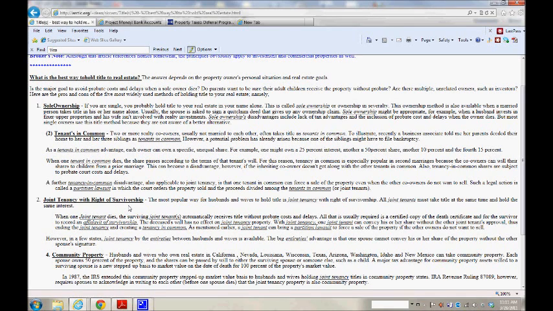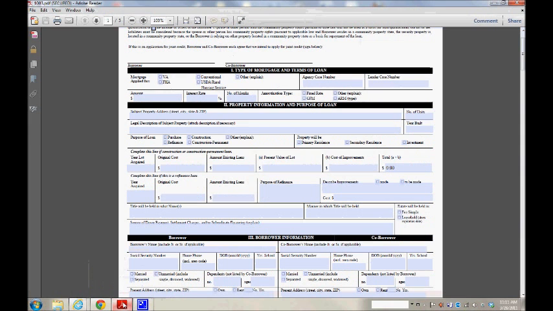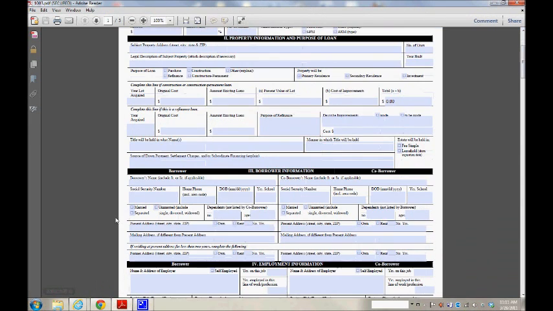And then community property is what in Texas is what we have, where the property automatically just goes to the spouse, unless it's designated separately in another document. But those are the types of things that'll need to go in there, and that's why they're asking that question: how do you want this title to be held, to make sure legally it is the way that you'd like to see it? Okay, let's go down here to the borrower section.